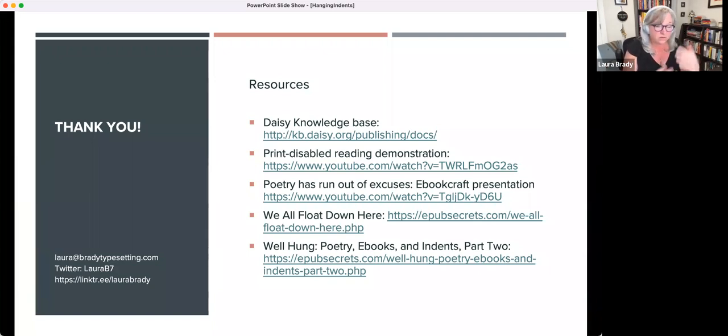So that's a technology if you're making ebooks that you're familiar with, and you link out to it from the image. And then you link back to that spot in the HTML file where the image is. And in the spine, you mark it as linear equals no. So that long description won't show up in the linear flow of the book, but will be there and available for people who need access to it.